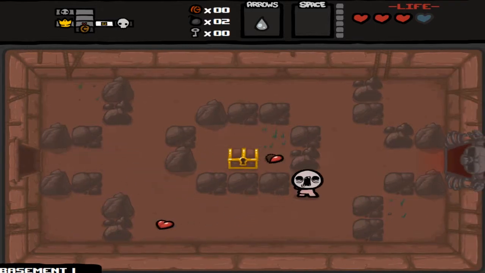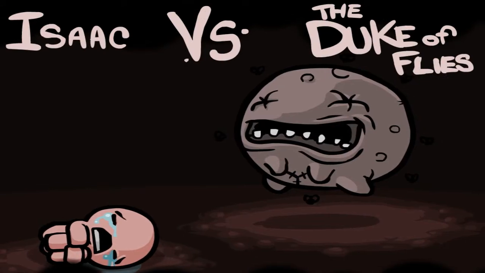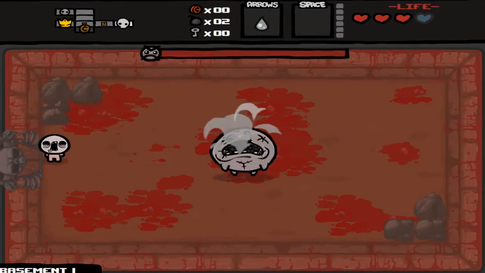You pick it up as you go. I'm trying to explain each one. So we're going to the boss room now, and we're against the Duke of Flies. Isaac versus the Duke of Flies.